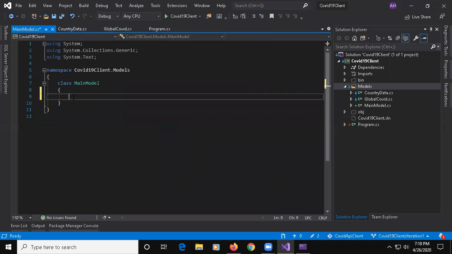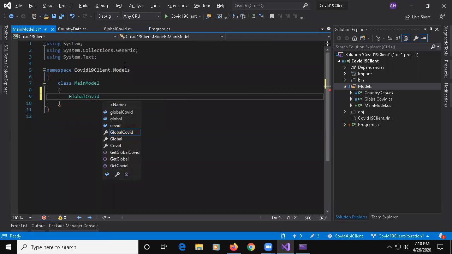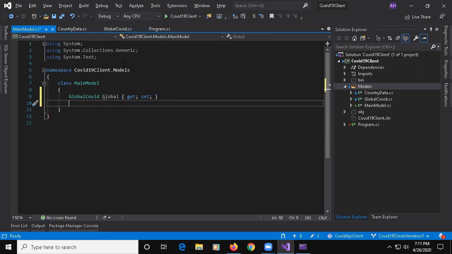And we're going to have to restructure this just a bit. So going back here, we're going to have a global, COVID global, and we're going to give it a get and a set. We're going to have a country data countries get set.